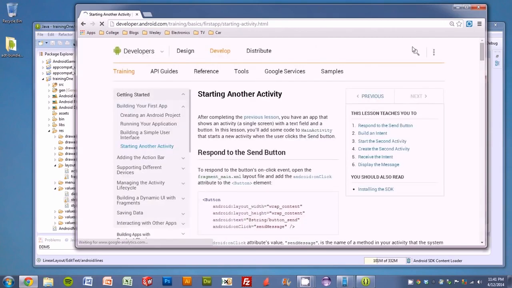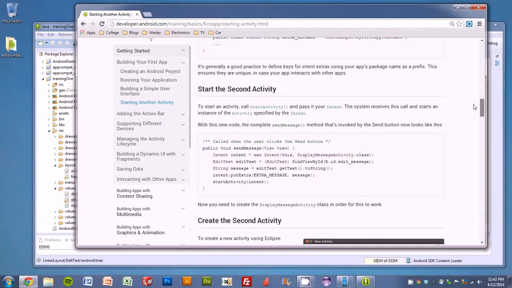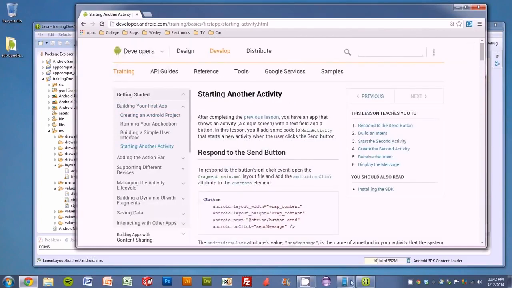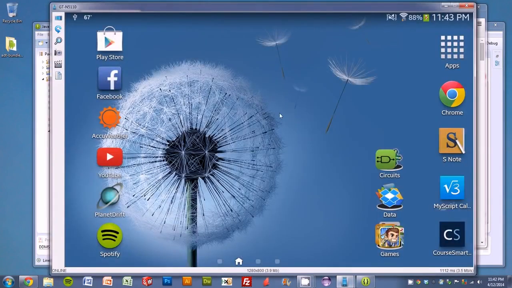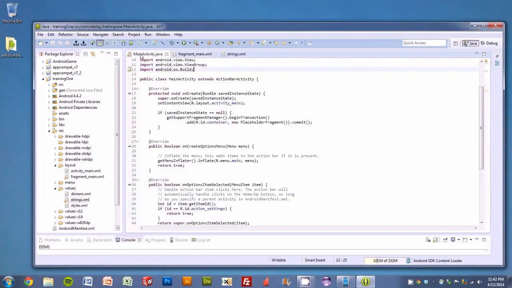This starting another activity is where you can actually make that button do something, I believe, and it builds on the previous one. But we're going to wait to do that until I can figure out how to get this viewer to work, because I really do need to be able to show you what the apps are doing, because the code and the layout's only 50% of the picture. Actually seeing it work is a kind of cool thing. So I'm just going to close out of that and close out of this. And that concludes my first tutorial.